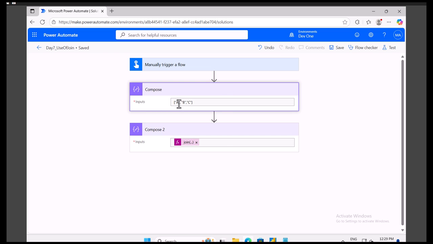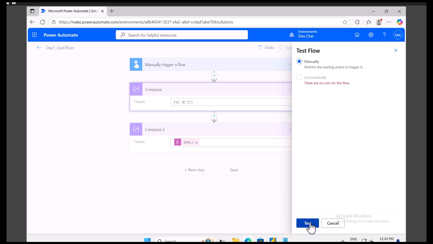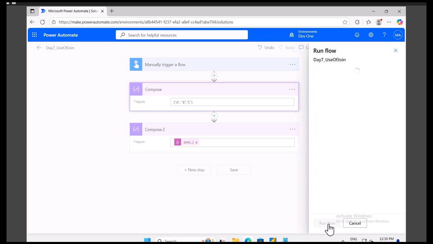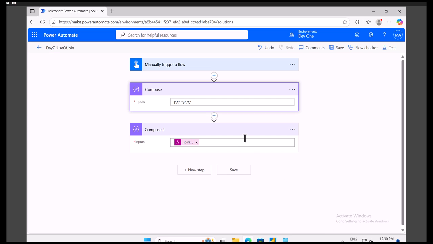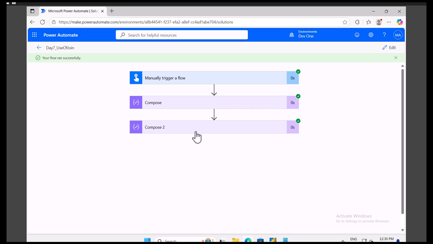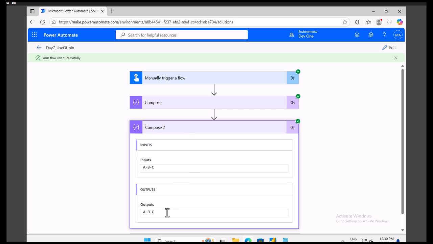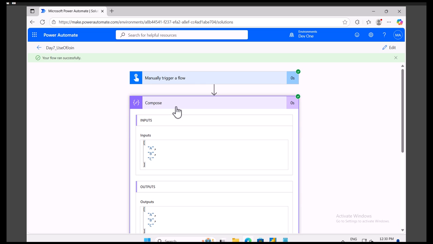And you should see this is our array, right? Now what this join function will do, it is going to return us a single string A-B-C, but between them, between A and B and C, we'll have a dash. So let me quickly test it and we'll see the output. Alright, so here you go. Here you see we are getting this particular output.